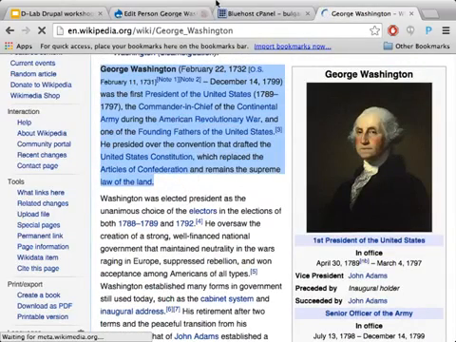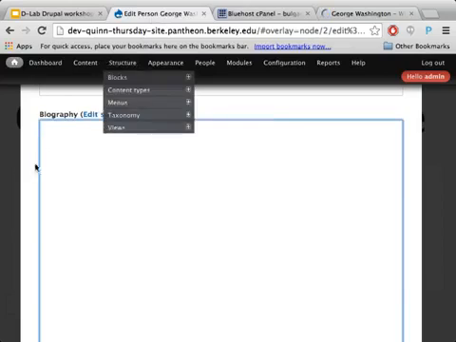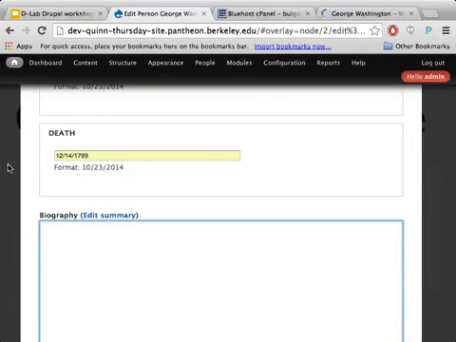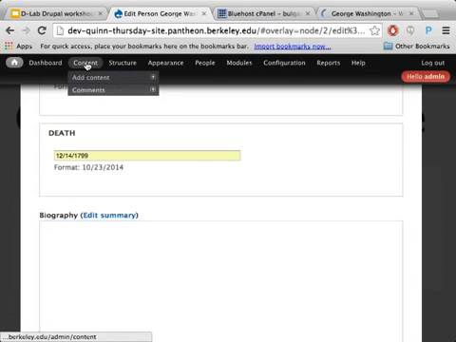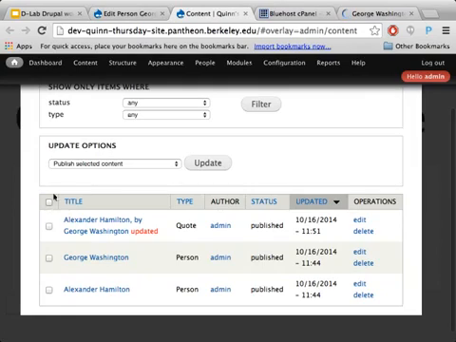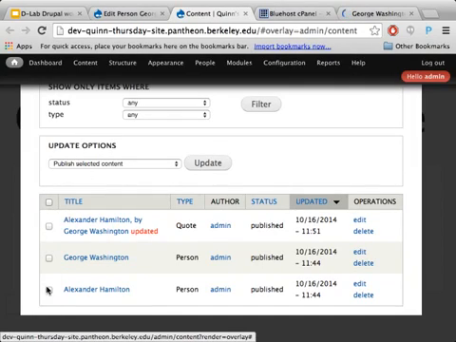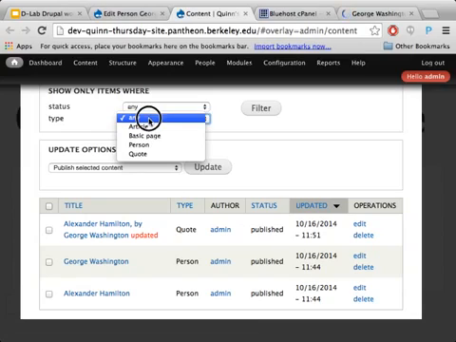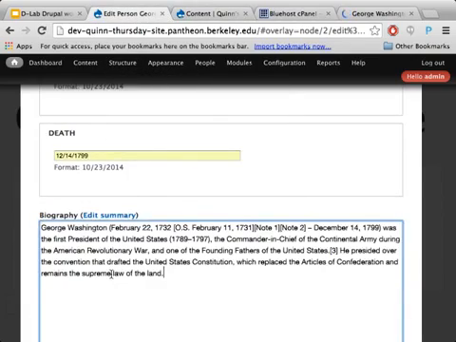How do you see that you already put George Washington in? So I'd actually forgotten about this, but to see the content you've already got, just click on content. I open it in a new tab here. So this will show, if you don't change anything, all of the nodes that are in your database, both people and quotes. So if you want to limit it, let's say you have a lot of data and you want to limit it just to the people, you can toggle down this type and then hit filter, and it will just show those ones.